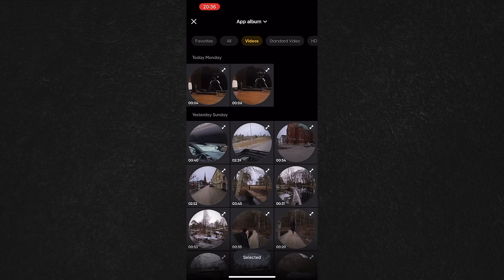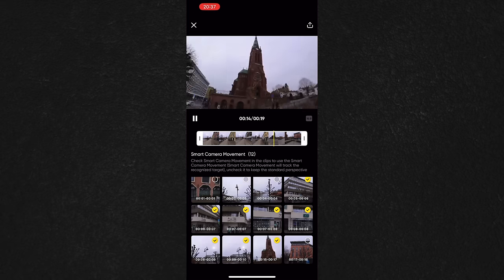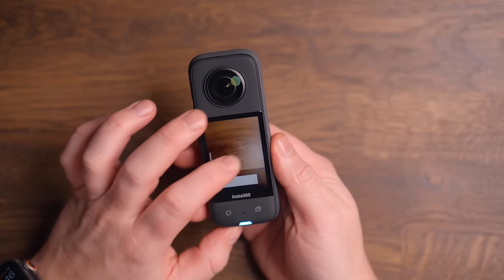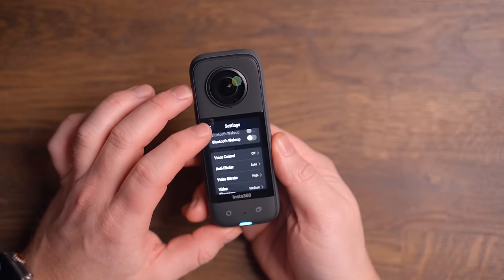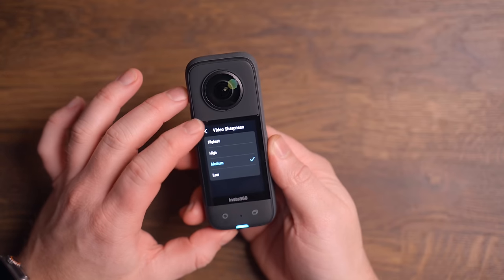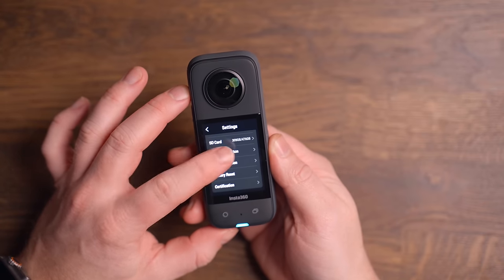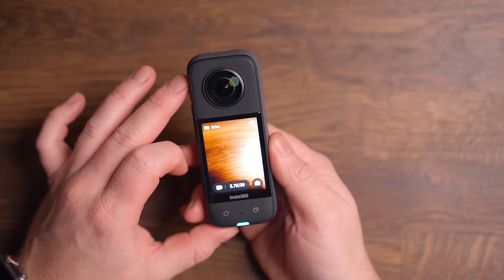Once you do that, take a quick shot of your scenery, flip out your phone, go into the Studio app, and check if the sky is blown or not. Then choose the correct settings for your sequence — simple as that. Going back to the main screen and swiping down, you get into the quick menu with settings like screen brightness, wind reduction, audio level, and pre-record time. In the settings menu, scroll down and make sure the bit rate is set to high and video sharpness is set to medium or low. If exporting from your phone, use medium. If using a laptop or desktop, set it to low so you can add sharpening in post for more control.